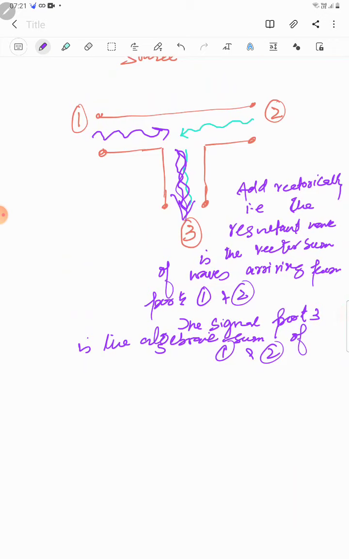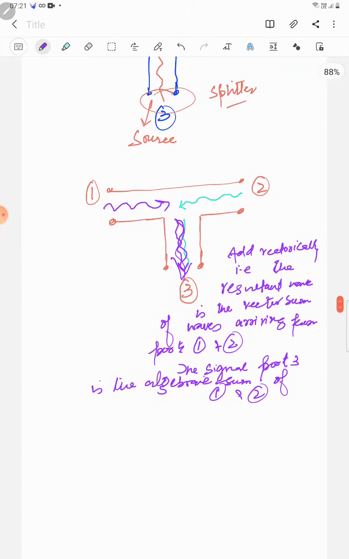So if the two signals reach a point in phase, they will simply add up, or if they are out of phase, the resultant signal would have a minimum amplitude or energy. This is how they are used for adding or splitting signals. This is what waveguide junctions are meant for. They are either used for combining microwave energy, or they are used for splitting microwave energy.